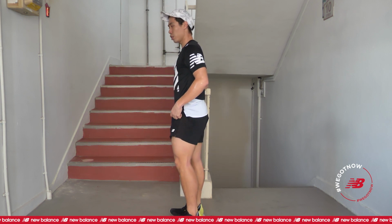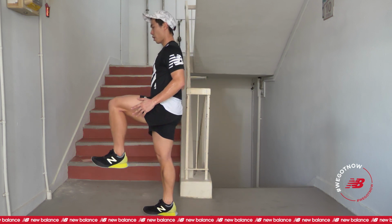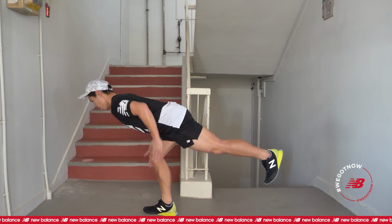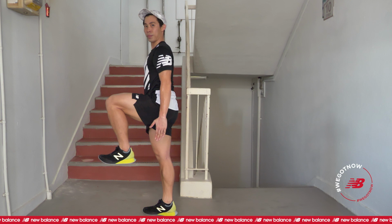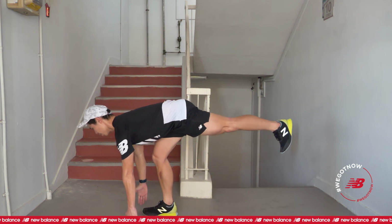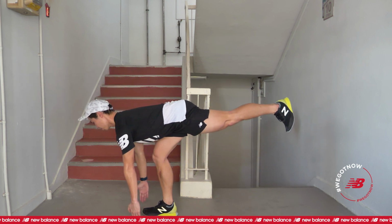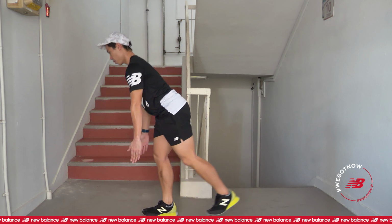Next thing, starting position. Can be legs up from here. And as you push back, leg has to kick back. Hands going down. Hips still square to the front, and come back up. Again, slowly down. Try to balance, and come up. 2, 8 more. 3, and up. Down, slow.